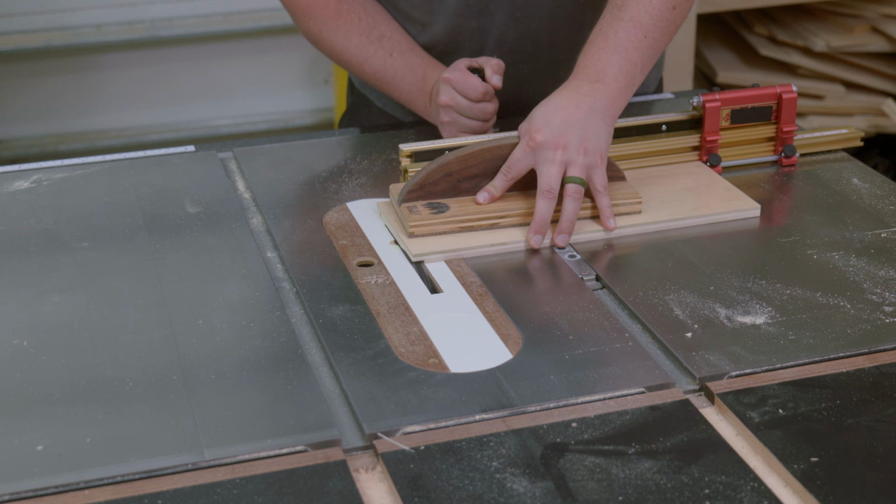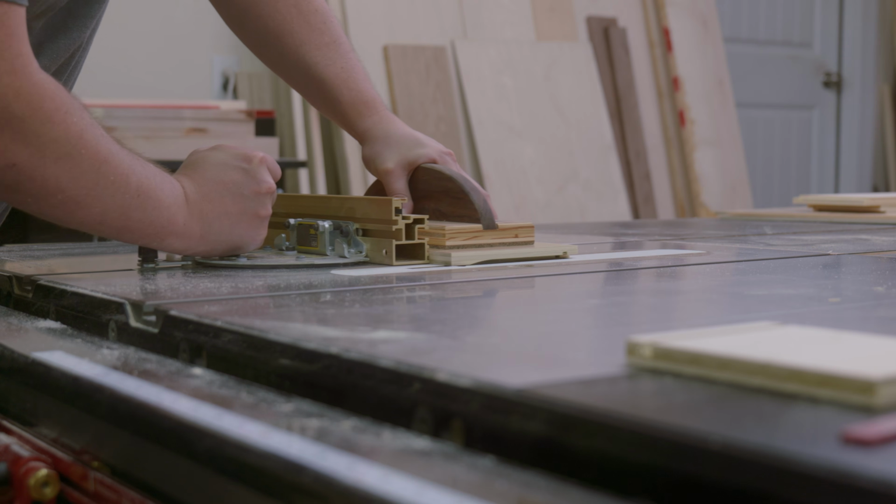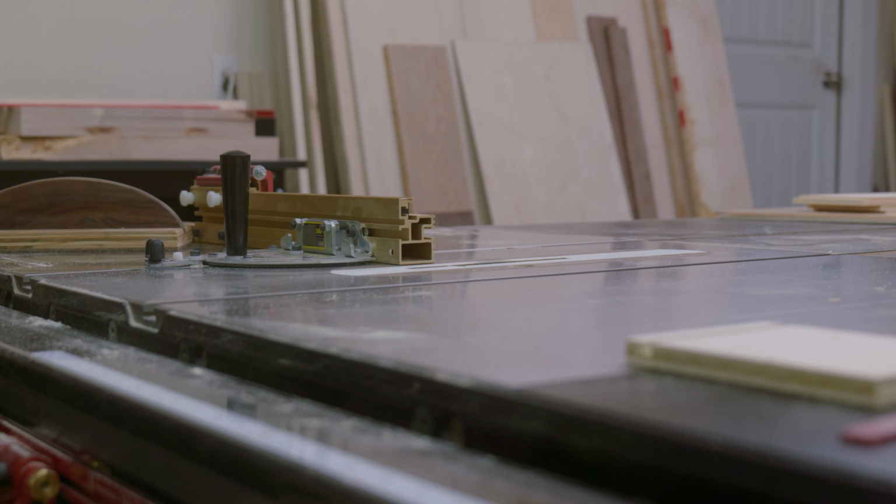So the next step was to cut a rabbet onto the ends of my side panels. I don't always make drawer boxes this way, but since this is pre-finished plywood, I don't want to use any pins or nails that I would have to fill in later on.